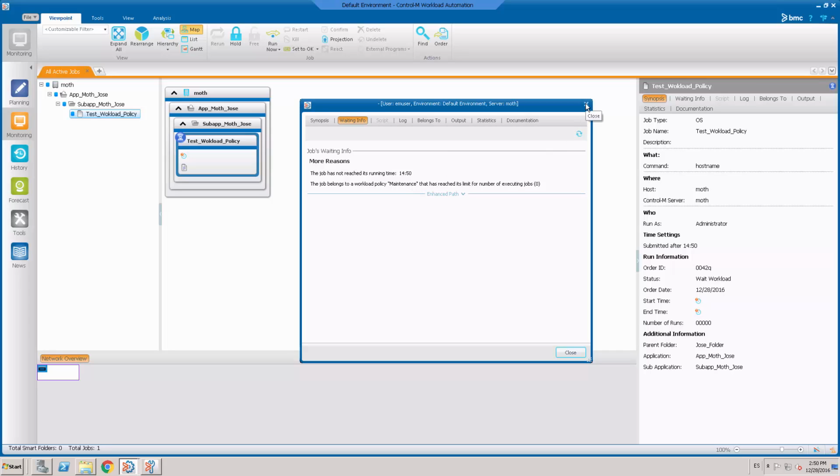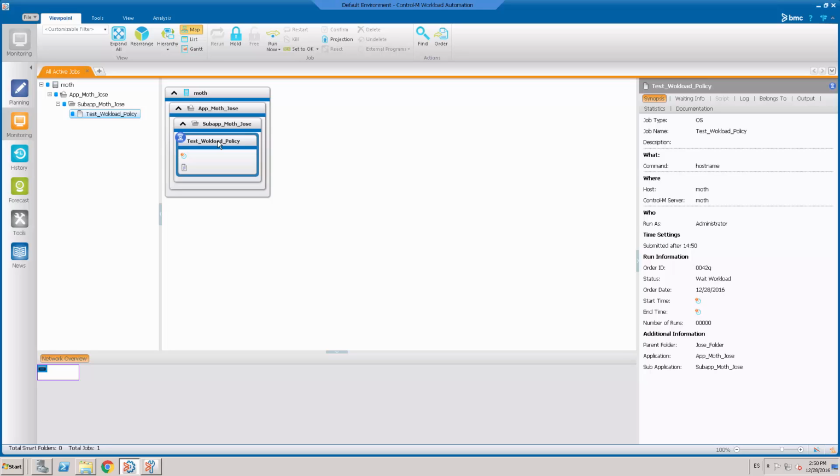As you can see here, the job also changed status to blue. This means that the job is now part of the workload policy that we just created, and the job won't be executed. As soon as the workload policy has finished the period that is enabled, you can do whatever you want with this job. You can, for example, do a run now or set to okay in order to get another status for the job. In this case, we could see that the job didn't execute during that time frame because of the workload policy.